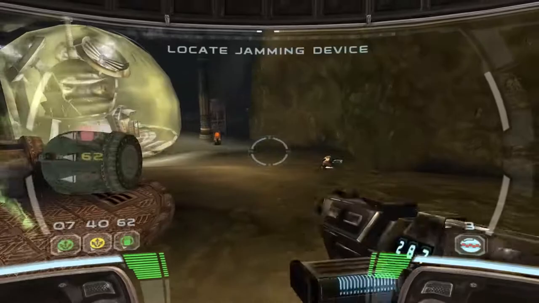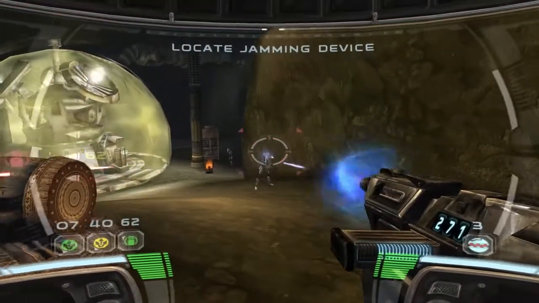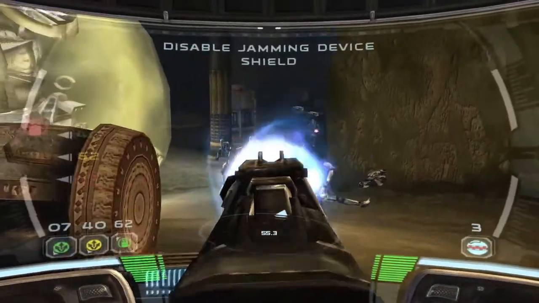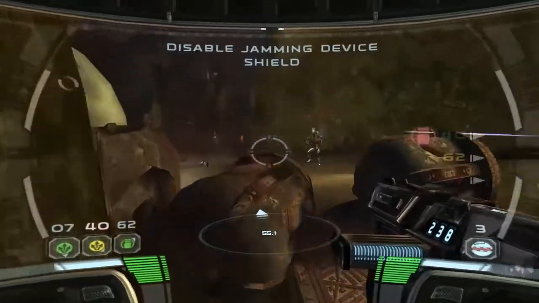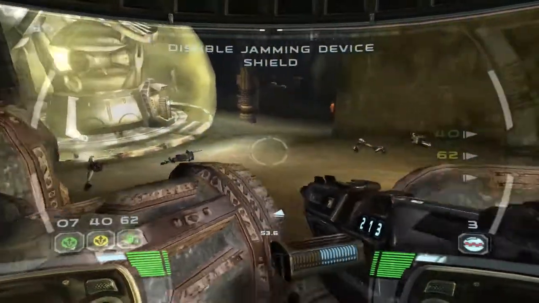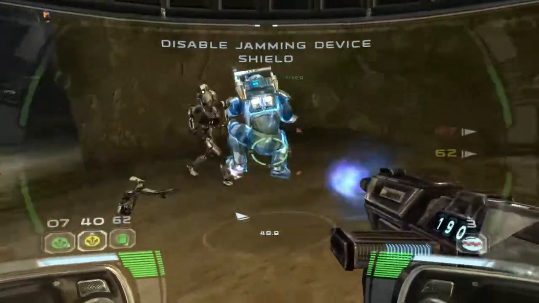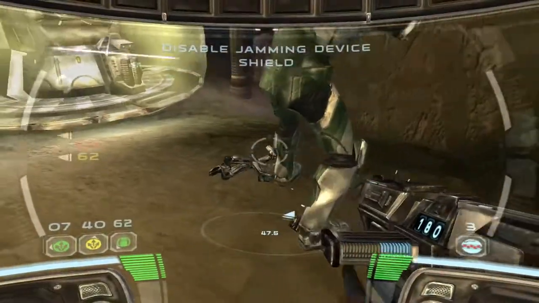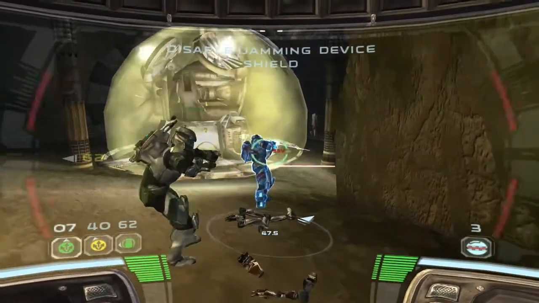Bombard them from the jamming device, but it's shielded. The controls to that shield must be nearby. Oh, there's a lot. Nice. Oh, let's search and destroy.